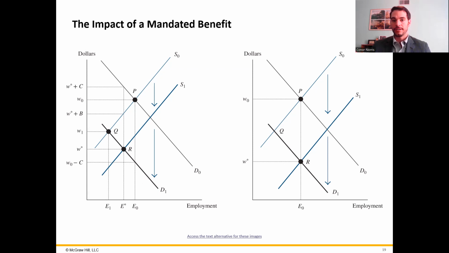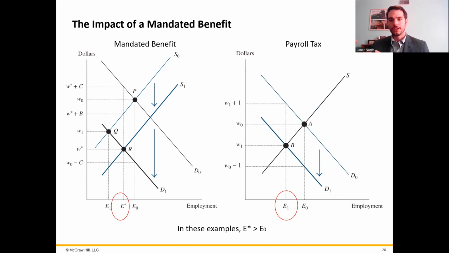Now, if we look at panel B on the right, this shows the same thing, but in this case, workers value the mandated benefit equal to its cost. So the supply curve here is going to shift such that the employment level stays the same. It still lies at employment level E0. Now, the wage actually going into the worker's paycheck is lower, at W star instead of W0. The cost to the firm for each worker is W star plus C, and the value received by the workers is W star plus C, which is equal to the old wage. So now they're getting less money in their paycheck, but they're getting the benefit, in this case the coffee, which is equal to how much money they're losing. So it ends up being basically the same.